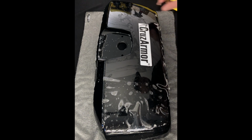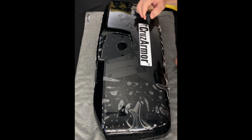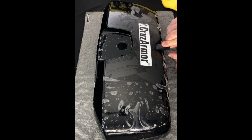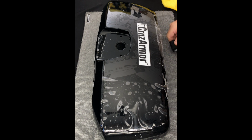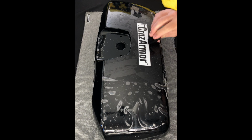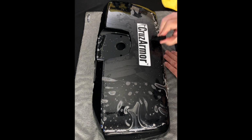The whole back end is done, so we're going to go ahead and kind of roll this edge a little bit back here. So again, now you just start up on top and roll over. And again, making sure to use overlap, oops, see, caught it there. Make sure to use overlapping strokes so you don't trap anything up on top.